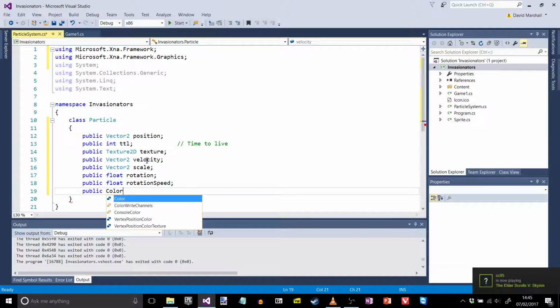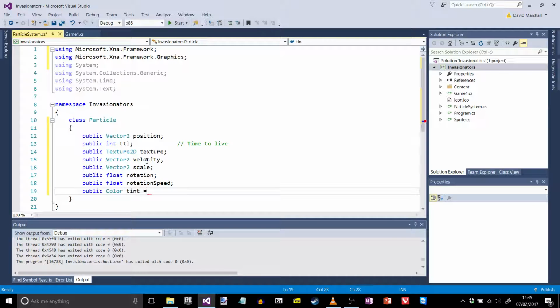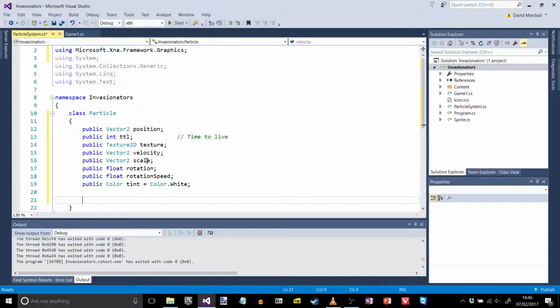And one last thing, we'll put in a colour. And of course the colours that you apply when drawing aren't really colours as such that you see, they're tints that are applied to the existing colours, so I've called it tint. That's all the data we need.